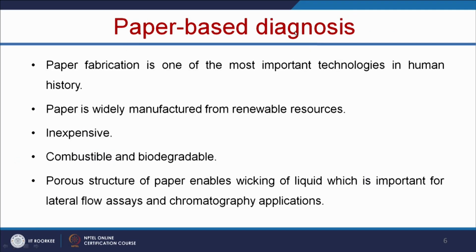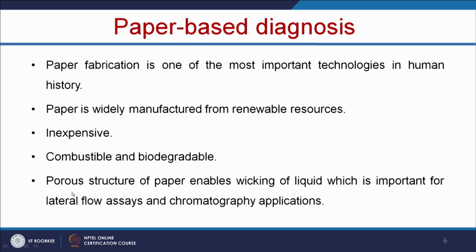So let us see what is a paper based diagnosis. The paper fabrication is one of the most important technologies in human history, because paper is widely manufactured and from renewable sources, and it is inexpensive, and also it is combustible and biodegradable. For example, if you are making a paper based diagnostic kit for detecting pathogens, after detecting the pathogens, we can discard the kit by simple incineration. You can burn it.